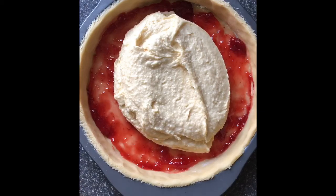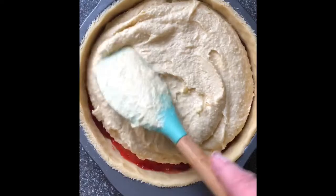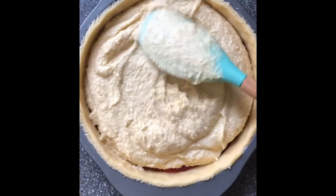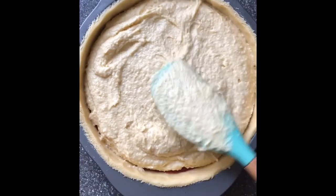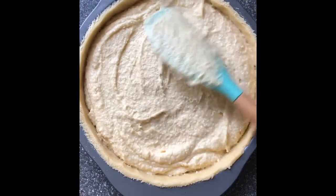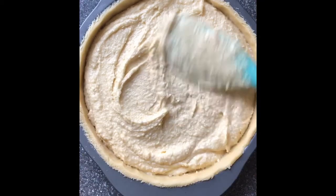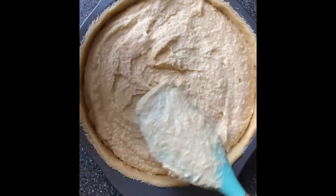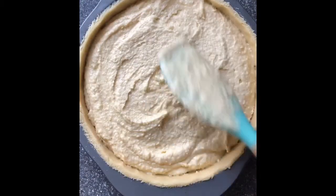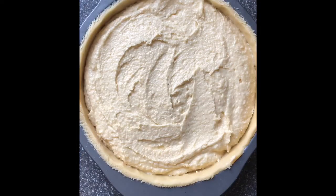And then just gently tease it out. Don't try to spread it on. You can see what I'm doing, I'm going up and down. If you spread it too much, your jam will go with it, and all your jam ends up on the sides of your tart case, rather than a nice even spread of it. So just make sure your top is nice and flat.